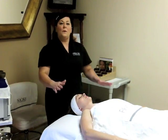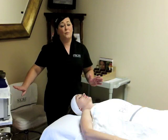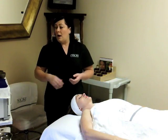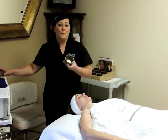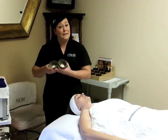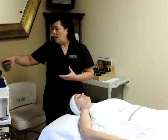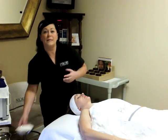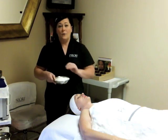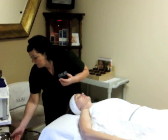So the most important thing when we're starting the treatment is preparation. In my hot towel cabinet I've prepared 3 pairs of warm mittens. I've even decanted my moisturising facial cream and my age defying body cream that are going to become my massage and mask mediums later on through the facial. We always make sure that we pre-dampen all of our cotton pads so we don't have to run any water. You are simply devoting all your time to your clients. So, pre-dampened cotton pads for the treatment.